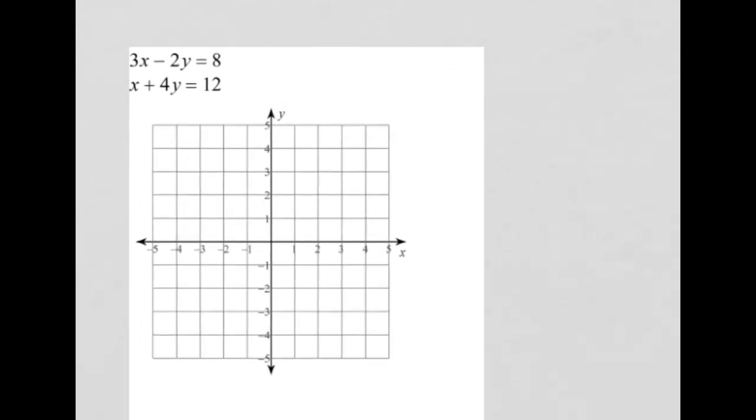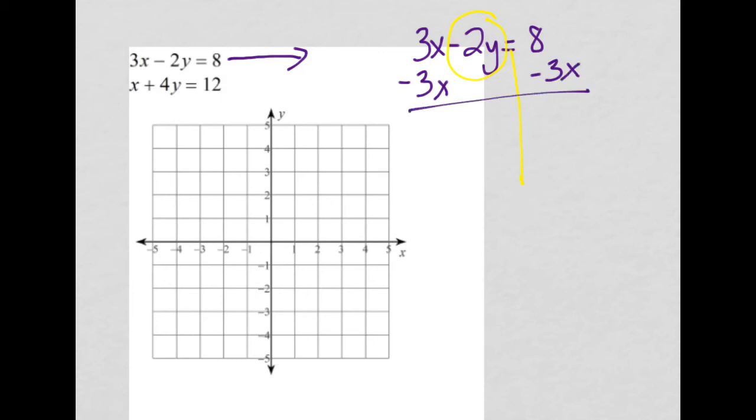If you take a look at the top one on number 3, you cannot do cover up because you end up with 8 divided by 3, and that does not divide nicely. So we're going to go ahead and do slope-intercept form on the top one. So I have 3x minus 2y equals negative 8. Circle what I'm solving for, draw my line, subtract 3x on both sides. Remember, since we want y equals mx plus b, we are going to write our negative 3x first and then tack on the plus 8 at the back.